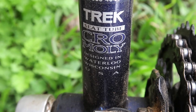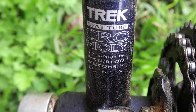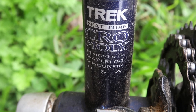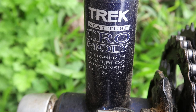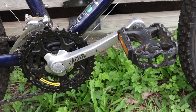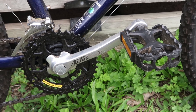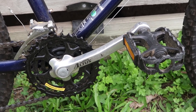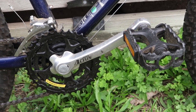And the bike has a chromoly seat tube, but I guess that's the only chromoly tube. I think they just do that so they can have one straight-gauge chromoly tube and then put a chromoly decal on the frame so it sounds better. But I don't really expect high-end tubing on a bike like this. And then you've got your Altus crank set. These look like pretty small rings, so I don't think this bike was made for the uphill granny gear set. But I'm sure it'll do the job.